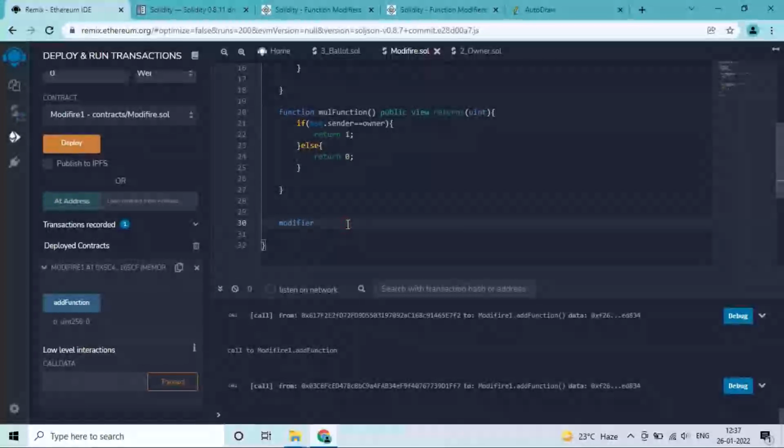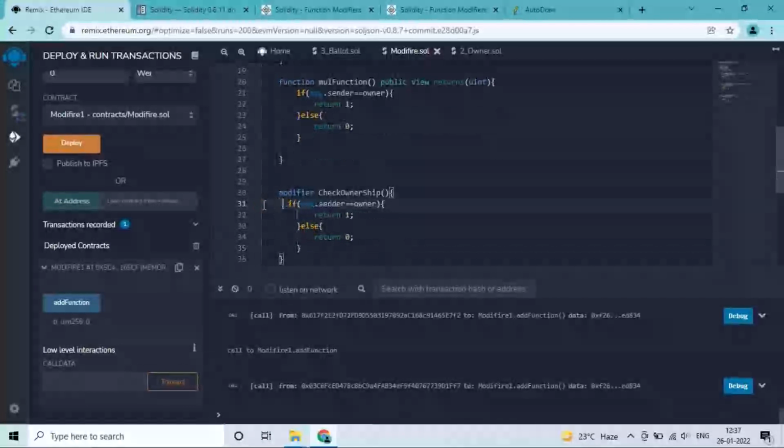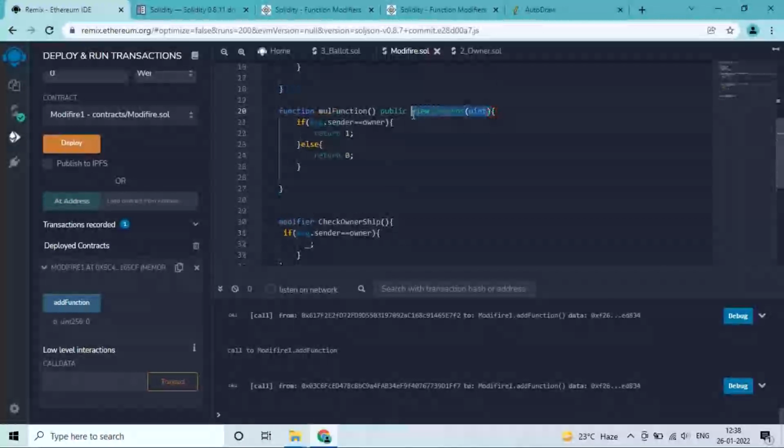Let's say we will write check. Here we will check whether this function is called by the owner or not. Instead of writing this return 1, we have to write underscore and semicolon. This syntax basically helps with the next flow after this check is done. If he is the owner, we want to continue the function, which is why we use this syntax to continue our next operations. If this condition is not satisfied, we don't want to do anything, and our modifier will automatically throw an error, right? Let me change this function a little bit.